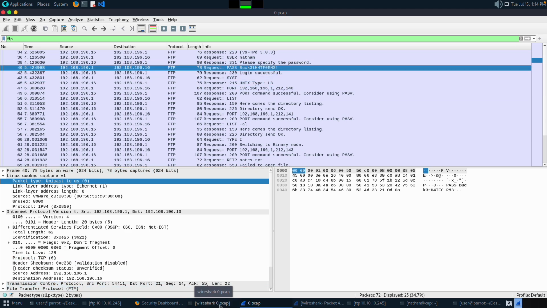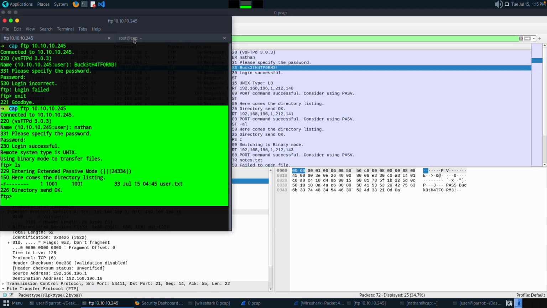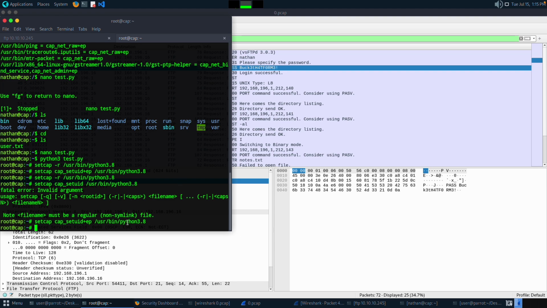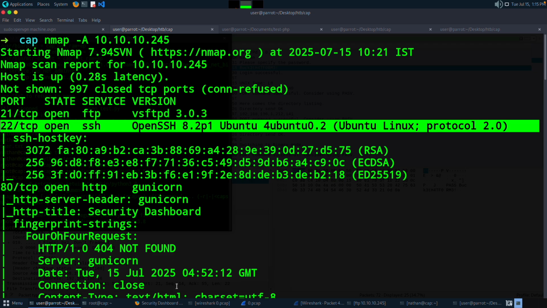I used this credential to log in to FTP, and also I log in via SSH, because I know there are two ports open, FTP and SSH. Now I get the credential from that file.